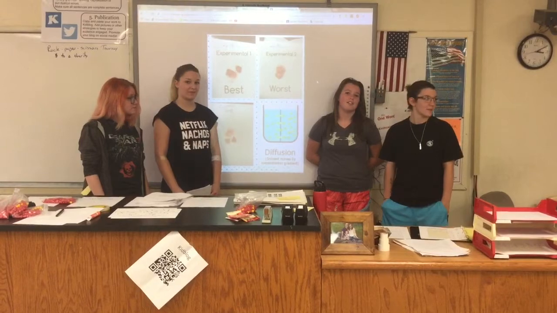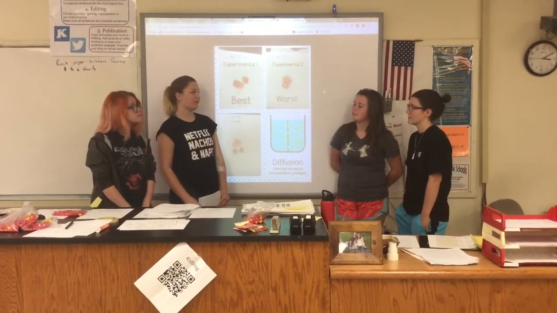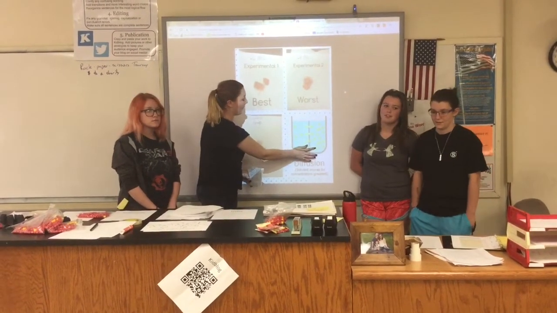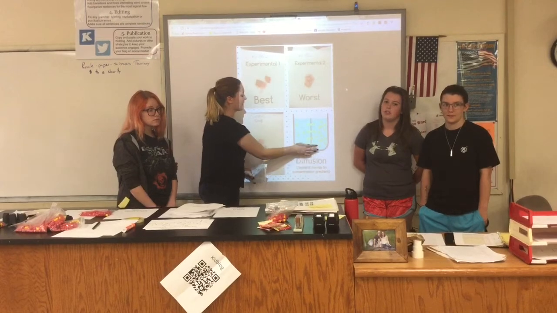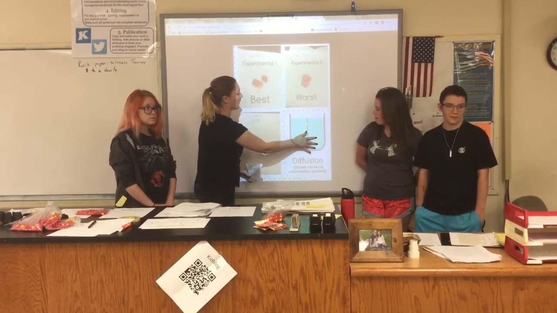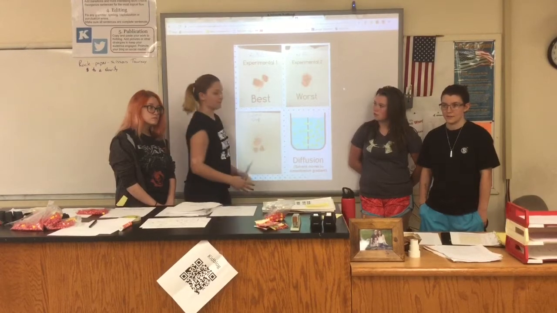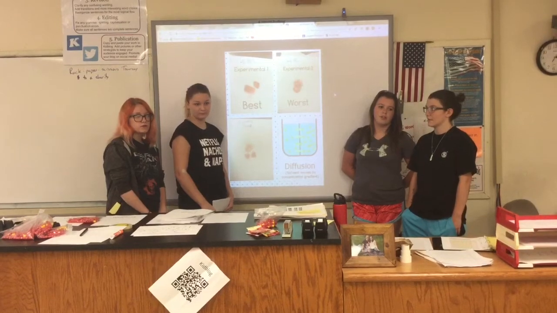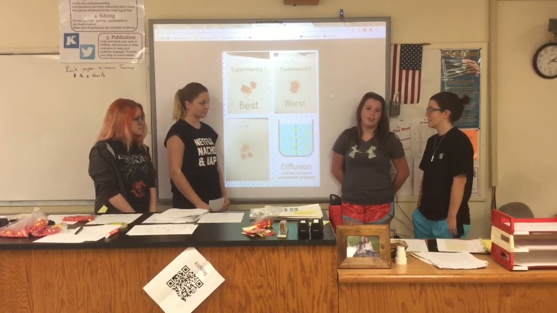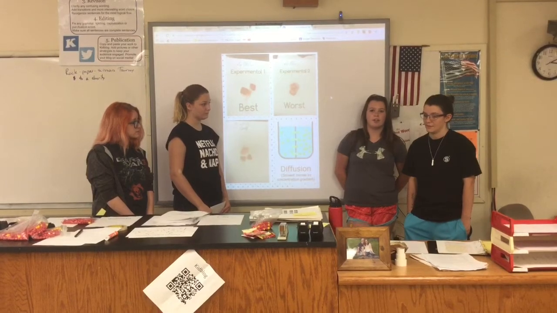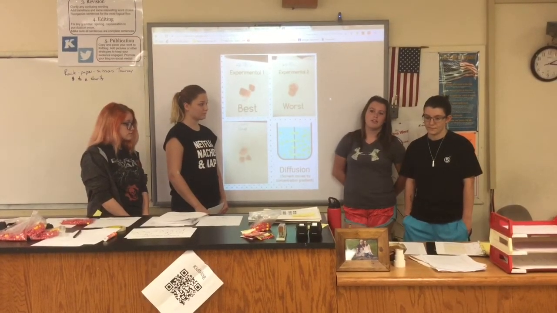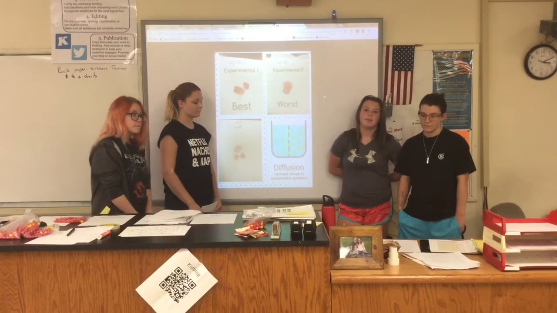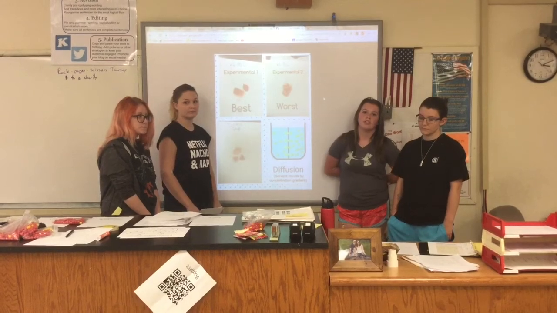I'm Amy. And the experiment we did was on diffusion, which is when you have a concentration gradient, which means it's unequal. And nature likes it to be equal, so by diffusion, it moves the particles to the equal side. Our hypothesis was that the more dye you added into the solution, the quicker diffusion would occur. Our independent variable would be the amount of food coloring we put in the water, and our dependent variable would be how fast the diffusion worked.